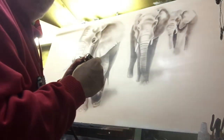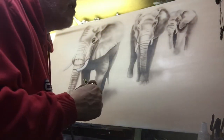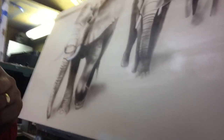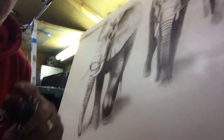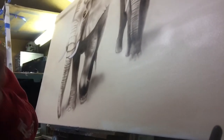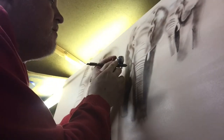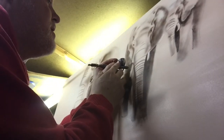Sorry, my shoulder's in the way, so let's try and move you a little bit. This is what you get for having a really big picture in a really small shed, and not particularly adequate lighting. There you go, I can see it.